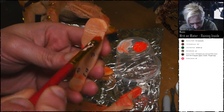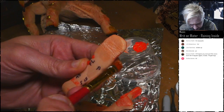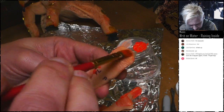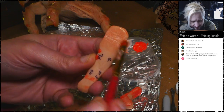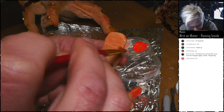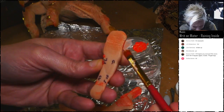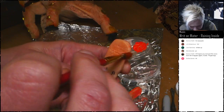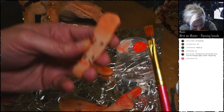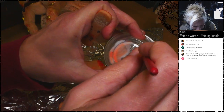So I'm not sure what happens when I apply a blush to just the raised areas of a skin texture. Don't know if that's going to be realistic or not. Ideally, it's exactly the same in the cracks and out of the cracks. Actually, I guess if I have it thinned this much. So I started the dry brush, and then I'm starting to gently work it into the cracks, but it's so little pigment, it's getting spread really thin. And that's not filling up the cracks. So that's good to know. Let me try a little more aggressive redness.